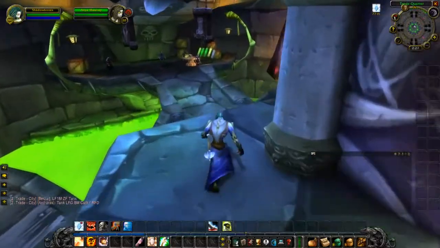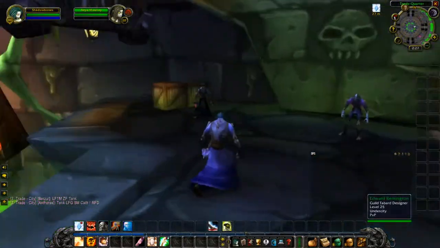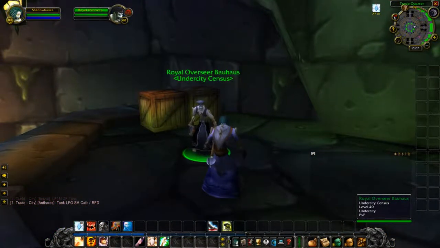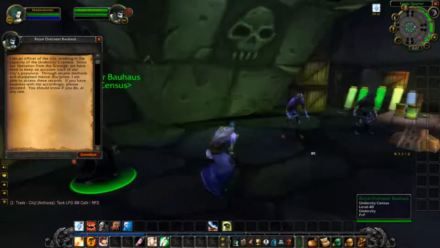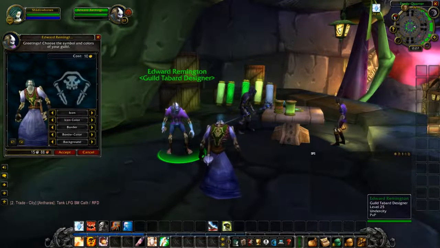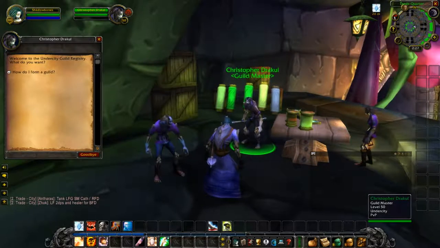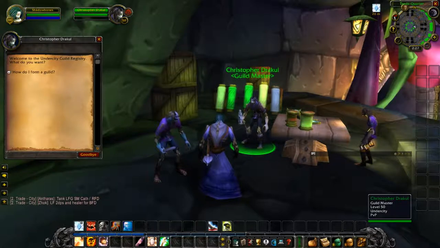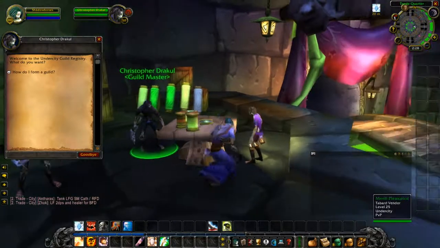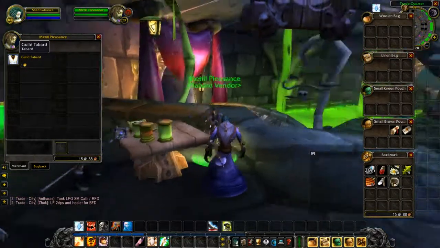Alright, so now I'm on the bottom. We're going to go this way. So this is to make your guild. This is the tabard designer after you form your guild, and it costs 10 gold to make the tabard. This is the guild master. If you're trying to form a guild, you need 10 guild signatures to make the guild. And this is the tabard vendor to buy the guild tabard. It costs 1 gold.